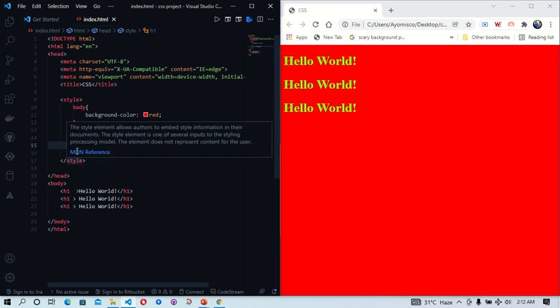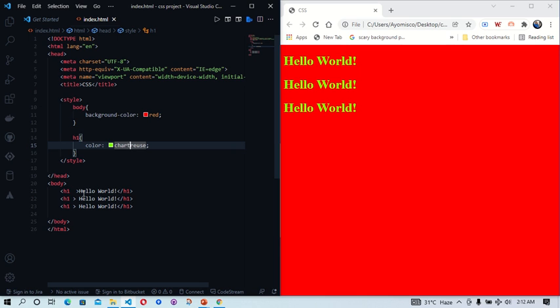So now the difference between the internal and the inline: I could reference with one code and affect about 3 elements, but with inline, I have to be writing the same thing inside each one of them. With internal, with a single code, I could affect multiple. So in case I'm having about 100 H1 or 100 P, I can use just a single P selector to manipulate them in my internal or external CSS file. So you can see the difference now, that the internal is more preferable.